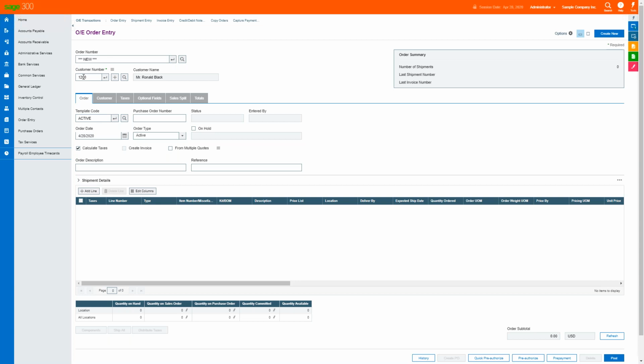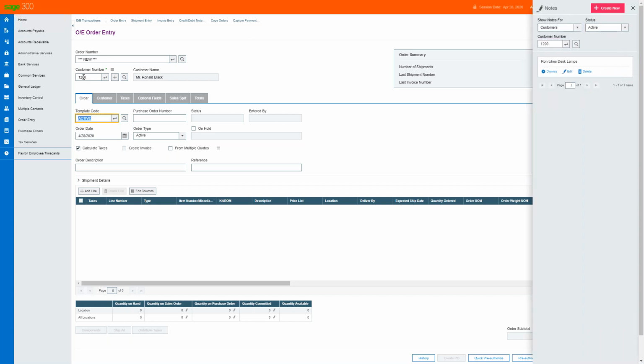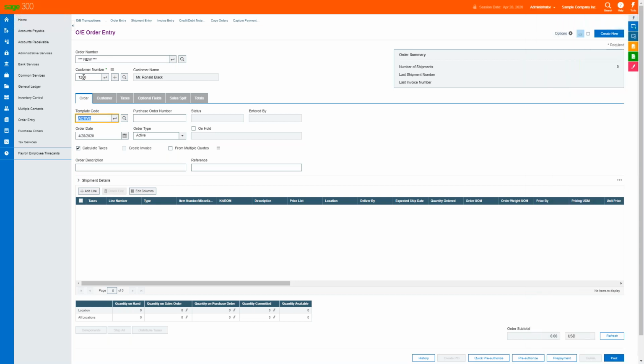and I now have a full screen to take full advantage of the real estate on the screen. So in this case, I can go ahead and plug in an order by starting with the customer number. I can use a finder there as well. And then just tabbing through, I can put in the invoice number. In this case, I didn't use the order description and order reference. I could customize it and get rid of them, and then it would pull the line items up.